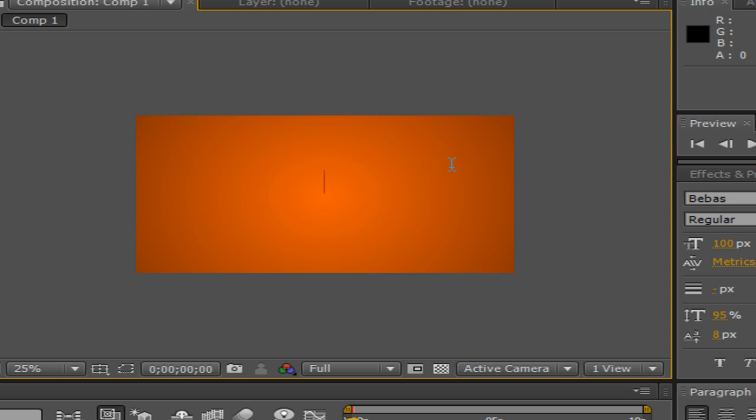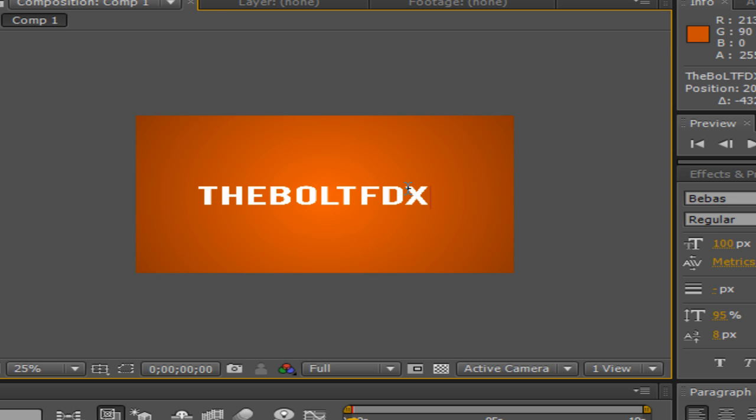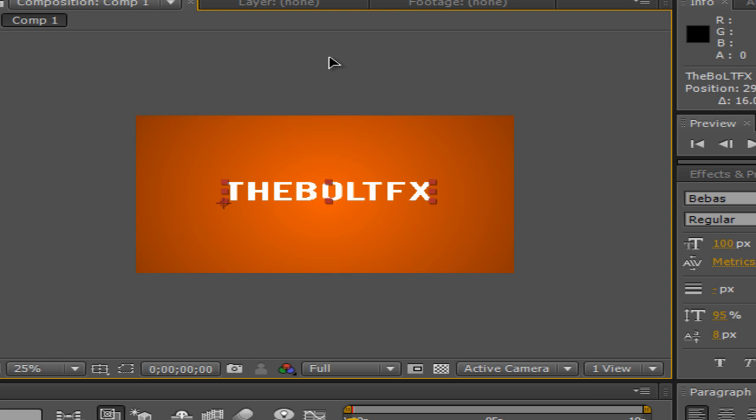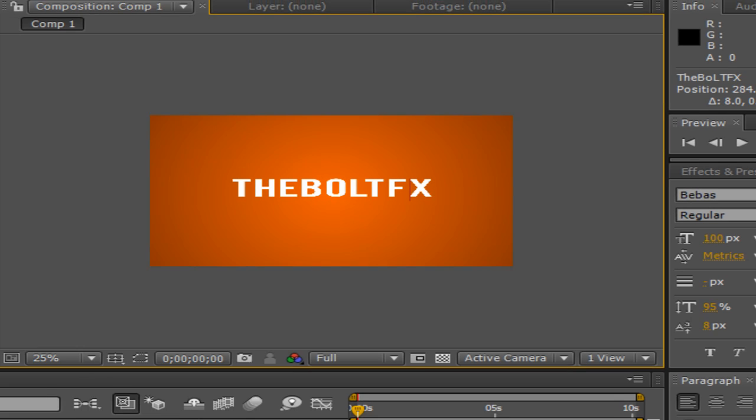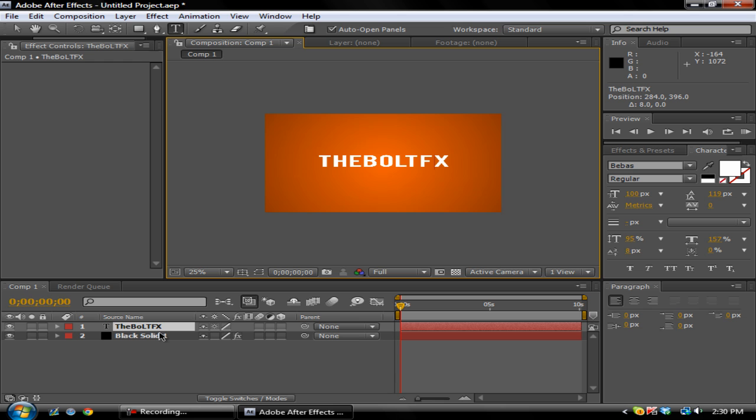Then you can easily have it like this, but I like to add some text onto mine, so let's put some text in there. Let's put something random. And then you can center it or do whatever you want with it, but we'll just try and center that. It doesn't need to be nice because this is just a tutorial to help you guys. Let's put this down a little bit.